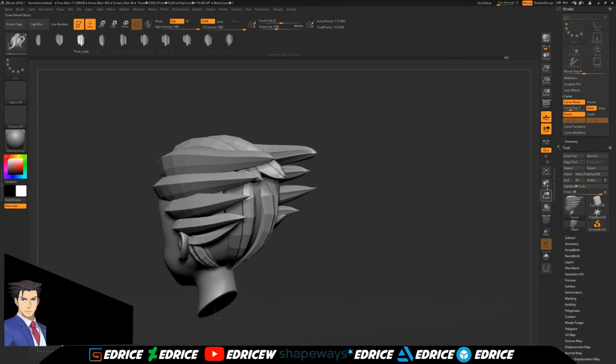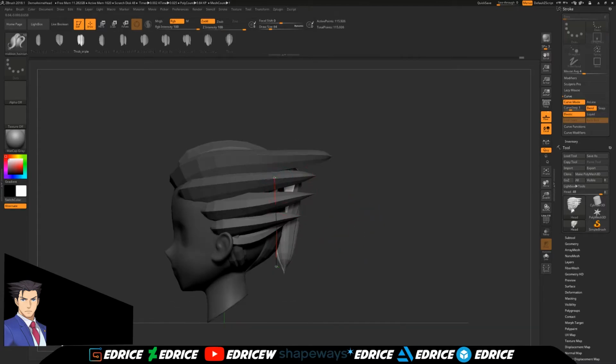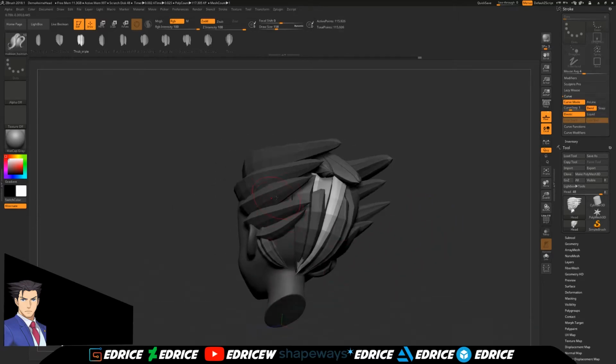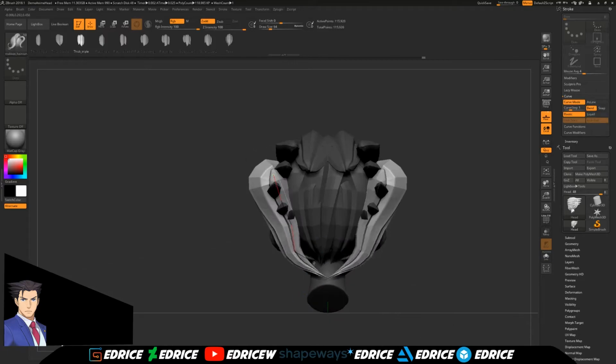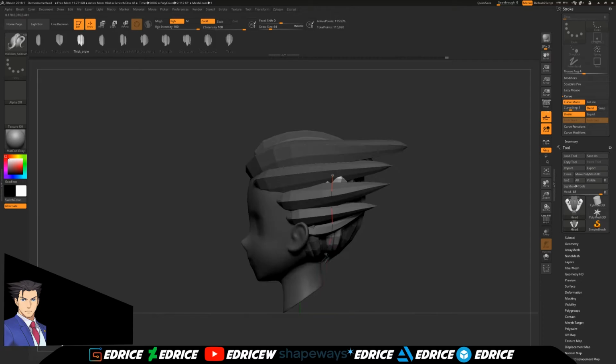So we have the intro, and now mostly it's just laying it down and moving the curve into position. Here I turned off symmetry for the middle strand and the back of the hair, just so that it isn't perfectly symmetrical.